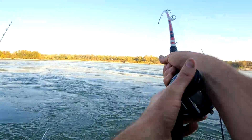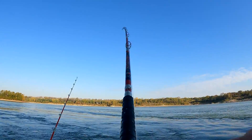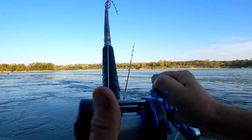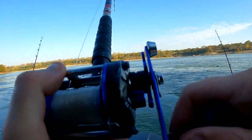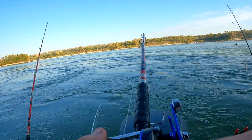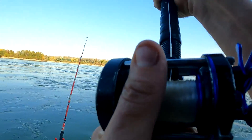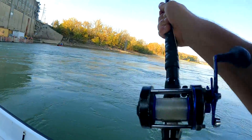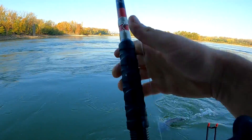Fish on already! As soon as it hit the bottom — you all seen that? As soon as it hit, I didn't even get the other rod out. Whoo, yeah, come on baby! These fish are feisty in this current. That's a blue. Man, I don't even have the net ready — I ain't got the net ready.